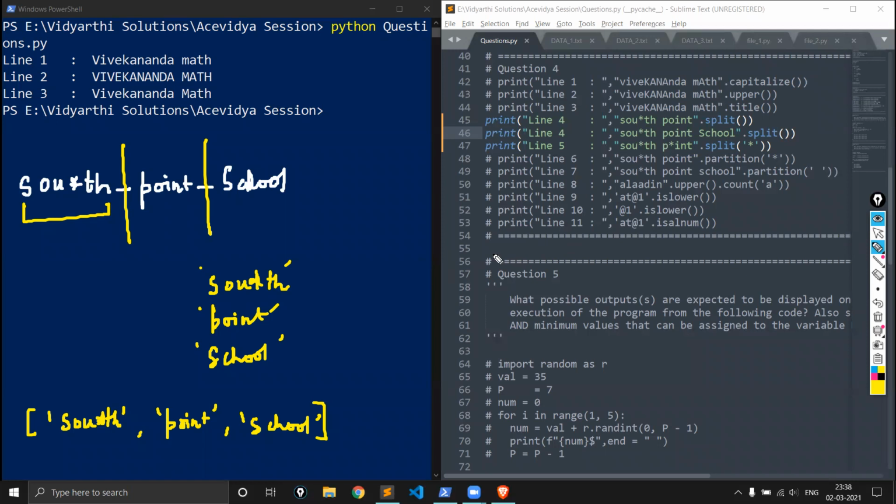Now, Divya, I hope that you have understood till now. Just tell me, use your common sense and tell me, if I put an argument here, then what will be the basis of splitting?